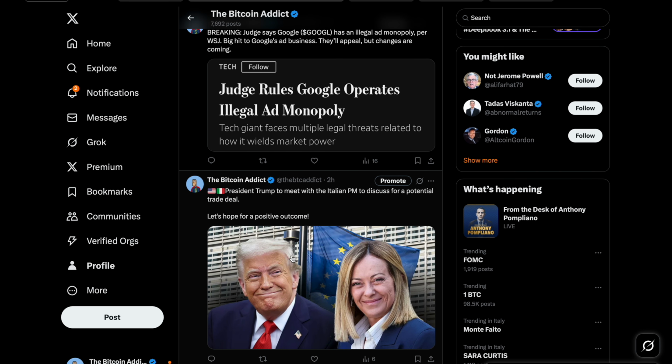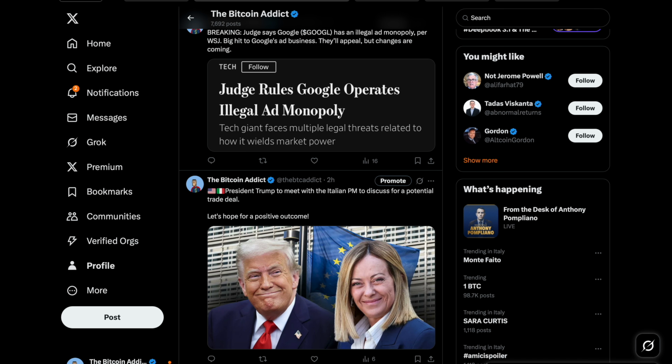Though if President Trump with the Prime Minister of Italy finds some kind of trade solution with tariffs and a deal that might be very beneficial for both countries, then the markets may pump in the next few days, because it may also influence other countries to make the same deal with President Trump, which would be very, very bullish for the market. But at the current moment in time, the sentiment is quite bearish, so let's remain bearish and not hope for a potential pump until we have additional news that can back our sentiment up. So let's conclude today's video.